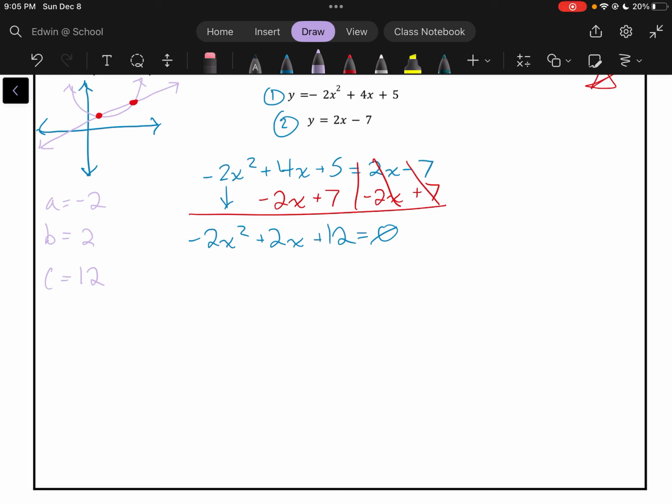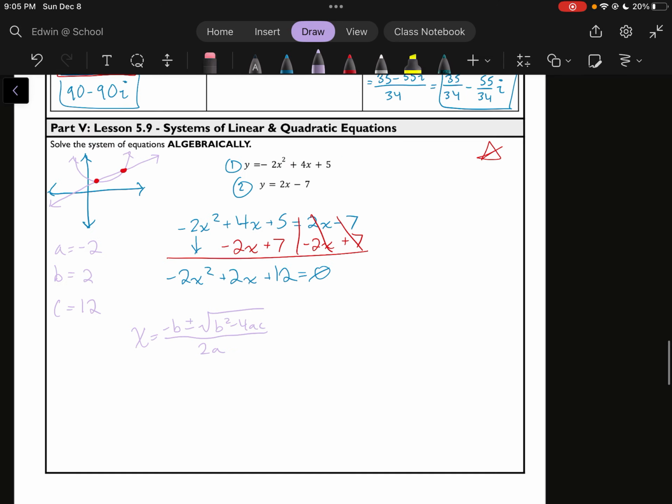But I would probably just use the quadratic formula, which is x equals negative b plus or minus the square root of b squared minus 4ac all over 2a. And I plug in those values into this equation and just do the simple math. It's very simple, basic arithmetic that isn't really algebra focused. So that's the process of setting up a system of equations.